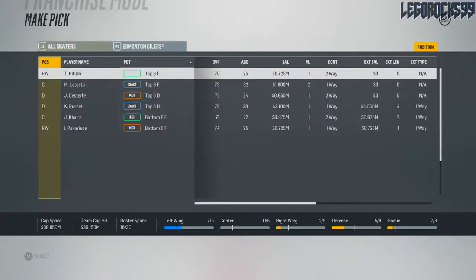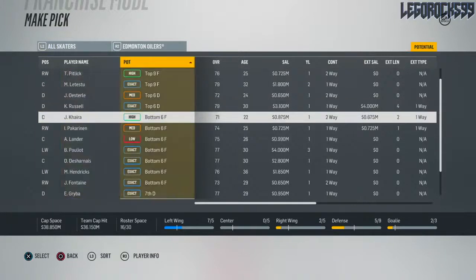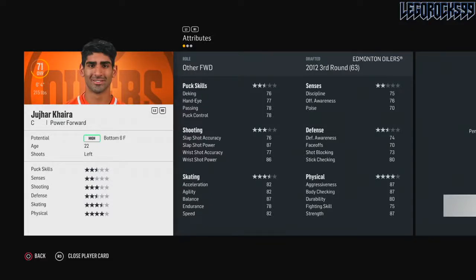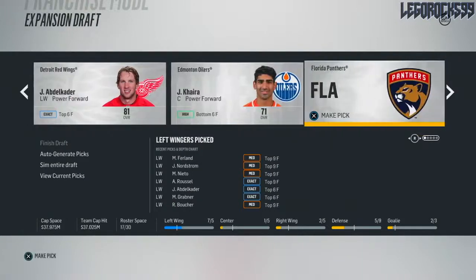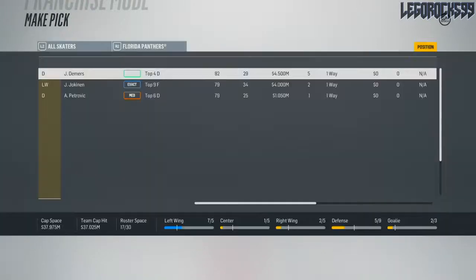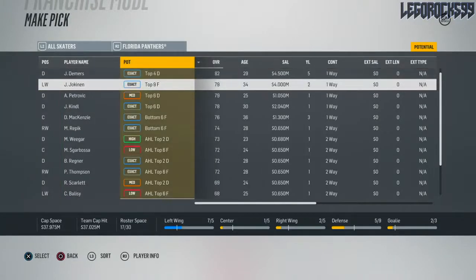Goaltenders doesn't look like they have anybody. I want Kyra. He's 22, he's 71 overall, he's got bottom 6 high, so he's probably going to be an NHLer, and this guy is from Surrey, so why not? Let's take Kyra. Florida Panthers are up next, and we got ourselves Jason Demers.